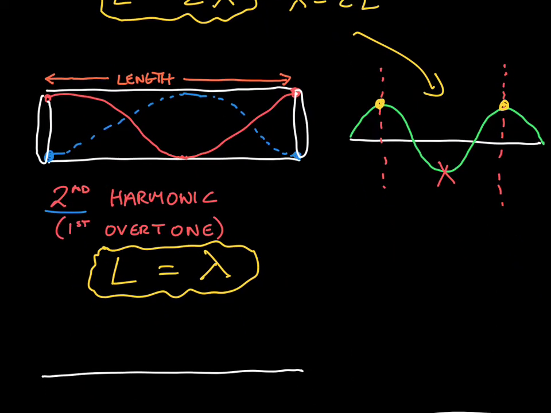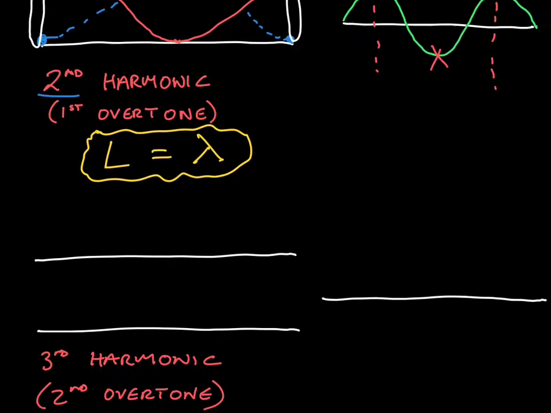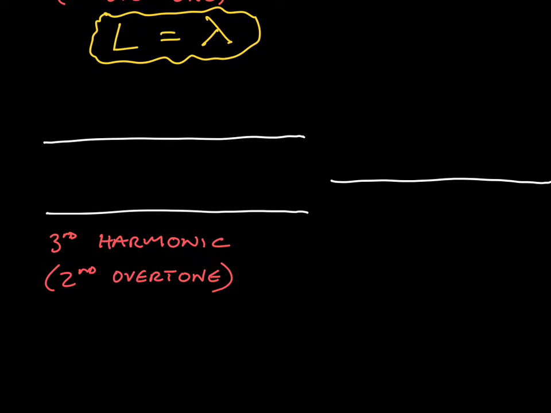So we're shortening our wavelength, which means we're going up in frequency. We're actually doubling the frequency. And finally, we're going to look at the third harmonic. I'm actually going to do my wave pattern on the right so that we can see how we set this up. And the third harmonic is actually called a second overtone. So, the second harmonic above the fundamental.